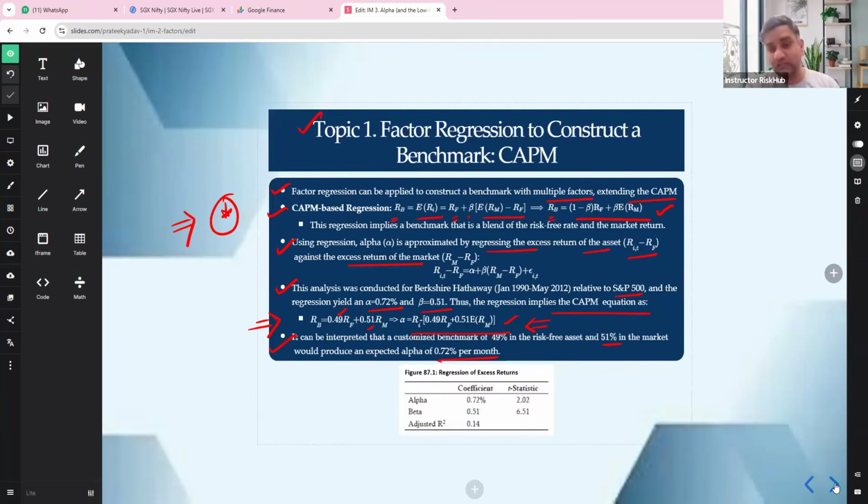So in construction, please understand the Berkshire Hathaway example, when your actual risk is less than beta, right? That's less than the S&P 500, right? Why do you need to keep the S&P 500 as a benchmark, right? Beta is 1. You create a custom benchmark, right? So that's the whole idea.